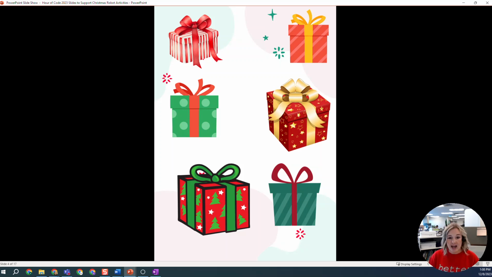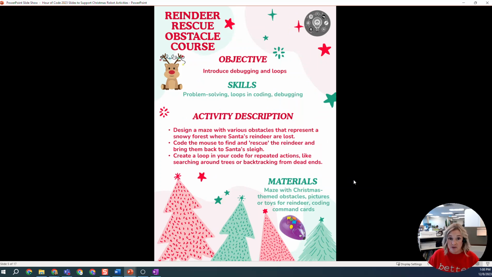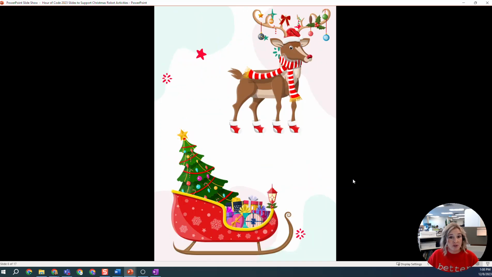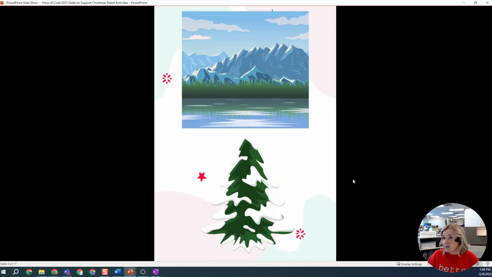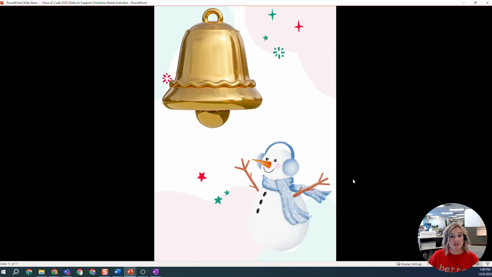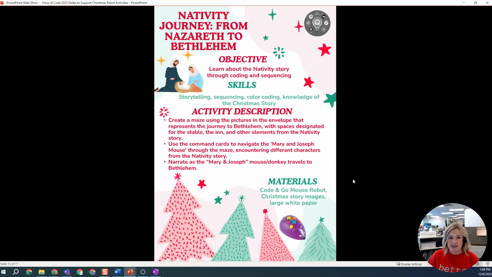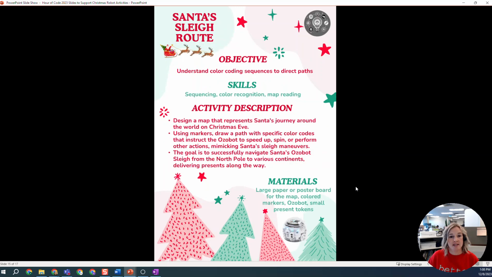And there's a variety of other activities that are in here. So you can scroll through them. There's images if you want to use them, or you can just have the students draw. Great activities to use right before Christmas with some computer science, because of course our K-3 curriculum has the new computer science component. So this fits in nicely with that as well.